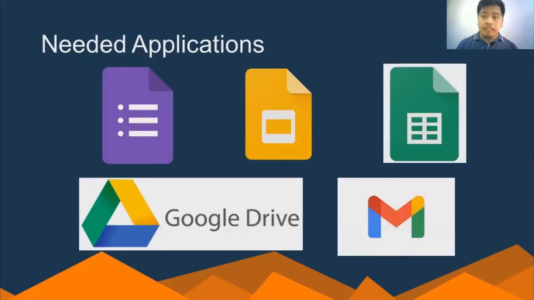Before we start with the actual demo, I would just like to remind you of your needed applications. Mostly, like I mentioned at the start, it will be focused on Google Workspace, specifically your Google Gmail or Google Mail, your Google Drive in order to store your files, your Google Forms, the one you're going to use to create your online registration and evaluation forms, your Google Slides, where you're going to put your certificate, and Google Sheets, where your data will be gathered.